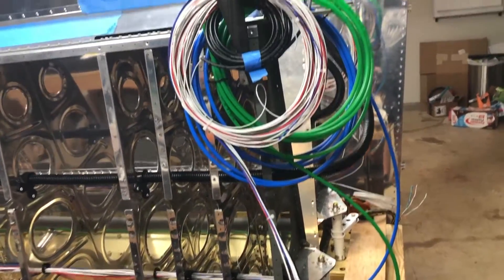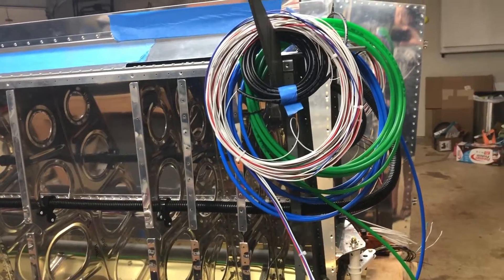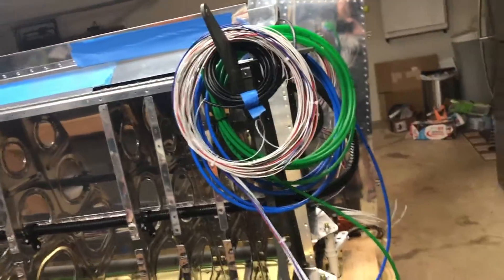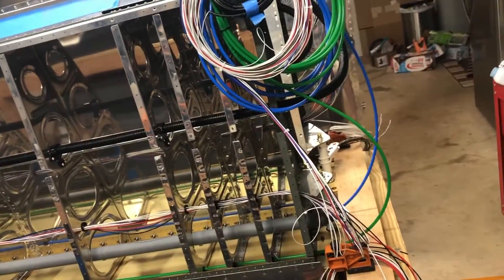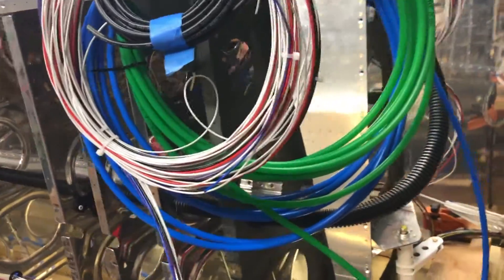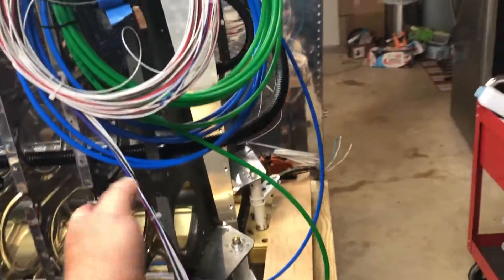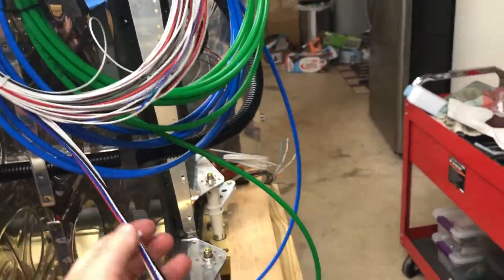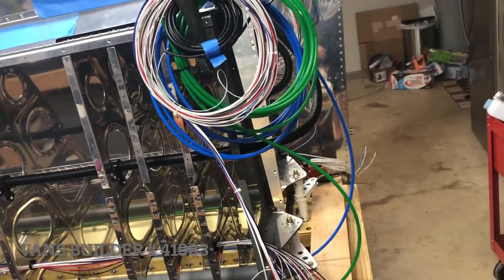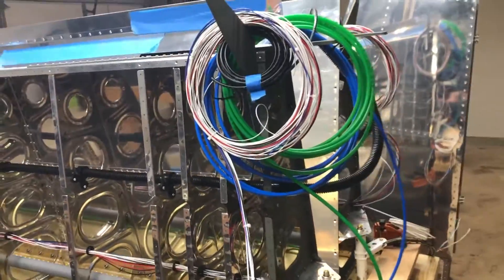The problem is, if I want to have my panel fully wired before I attach the wings — which is possible — in a perfect world it would have been easier to go from the panel out to the wings. I just have two or three months waiting for the rest of my stuff to arrive, so I wanted to do this work now. I think I'm going to cut these wires; I have the harness made, so I'll wire from the panel out to the wings. Then when it's time to put the wings on the airplane, we just screw a couple of connectors together and we're done.